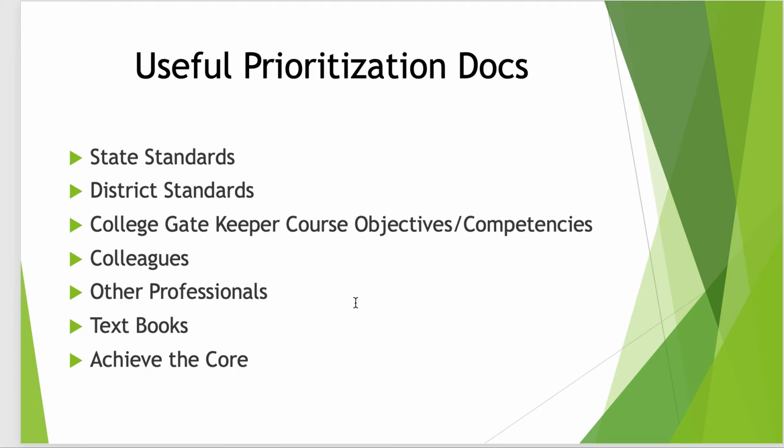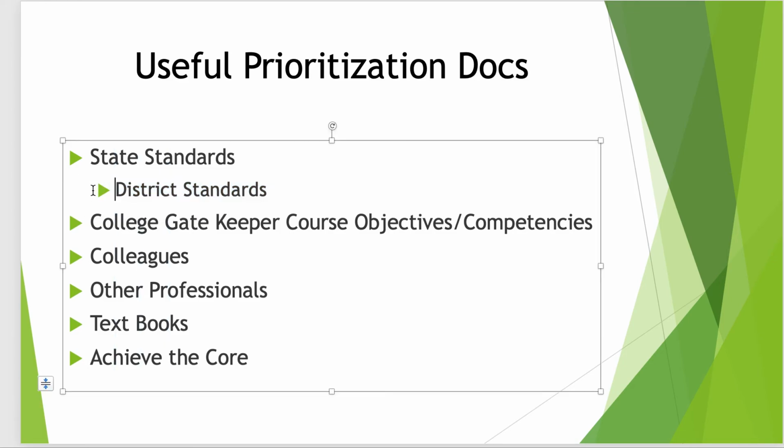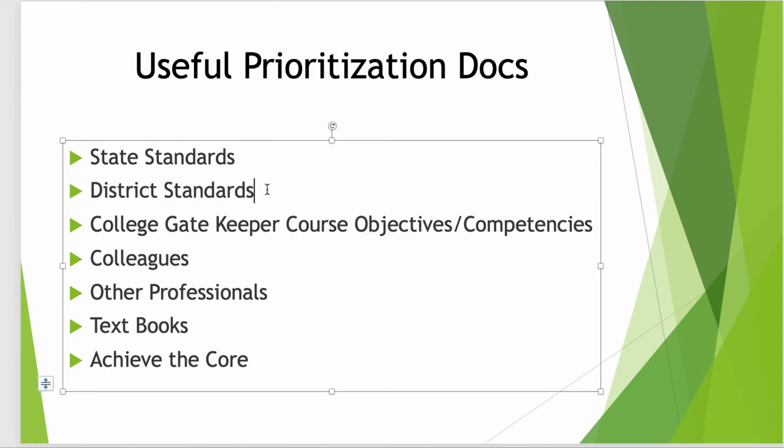You have to use more than just your opinion to make these decisions. So here's a list of documents that can be helpful. State standards is obviously where you start. Your district or your school grade level team, like the math department in the school you work in, might have their own set of standards that are even further pared down than the district standards. But district standards are usually a subset of state standards. They probably have already been somewhat prioritized. And then your grade level team or department may have its own. Maybe the math department has discussed the district standards and pared them down a little more, so it's a subset of the district standards. Obviously you're going to use those. That's where you're going to start.